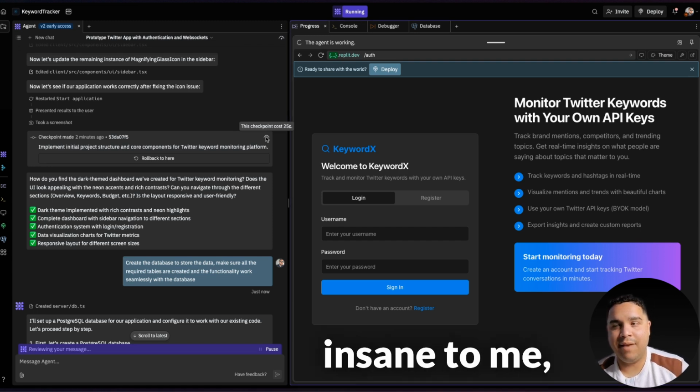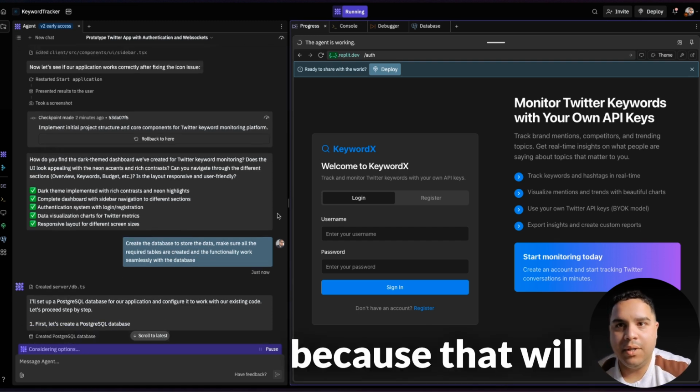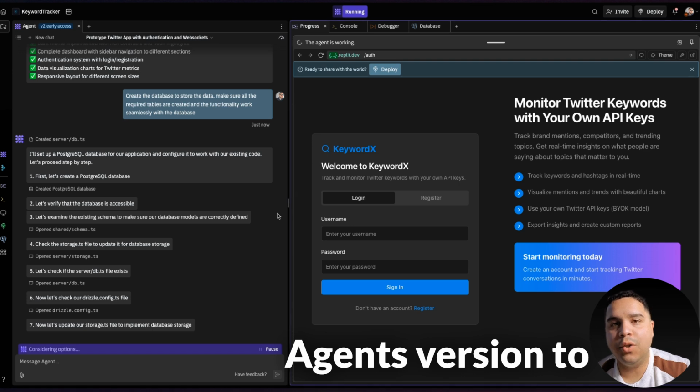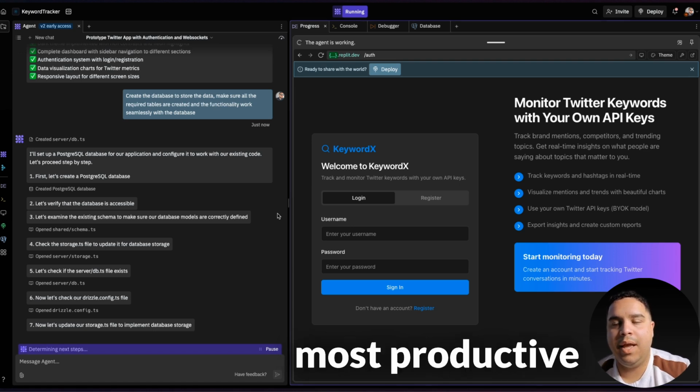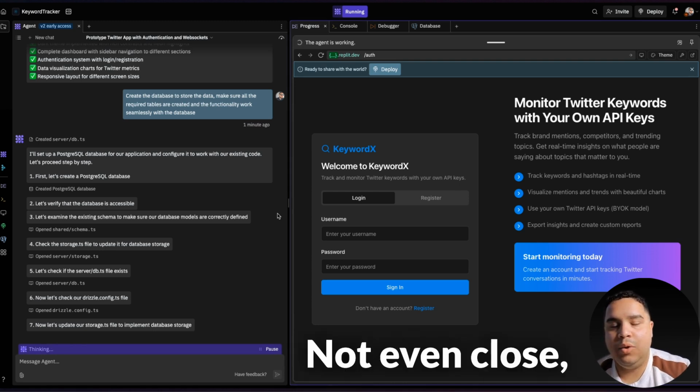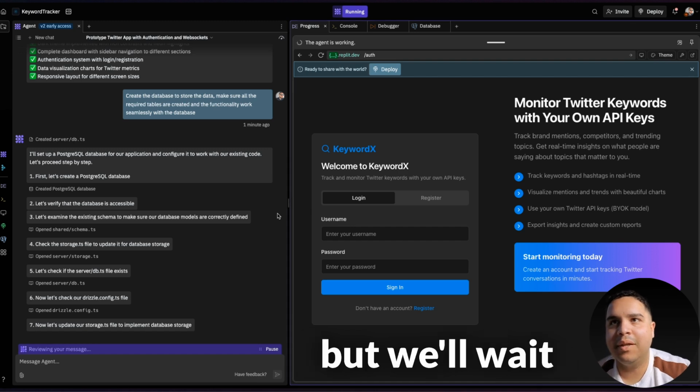That's kind of insane to me, because that will make Replit Agent version 2 the cheapest and most productive AI coding tool out there. Not even close.